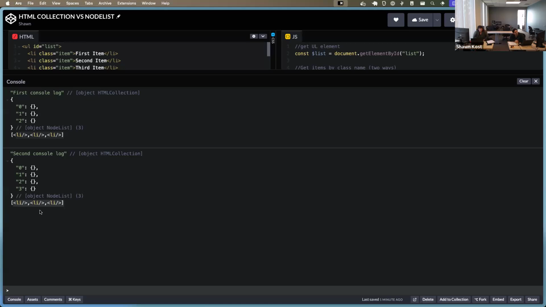So if I wanted to access a new node list with the new LI element that I just created, I would have to query again, with another querySelectorAll. Right now, it's still only showing 3. As soon as I query for the element again, it would show 4 objects inside. It's the only difference between them. Other than that, you can think about them as the exact same: essentially arrays of DOM objects. The only difference is one will see new objects as they get created, whereas the other, you would have to requery the DOM to get the new objects.